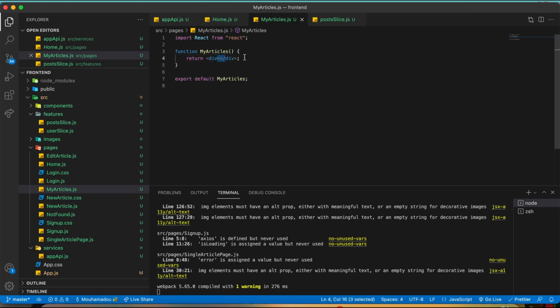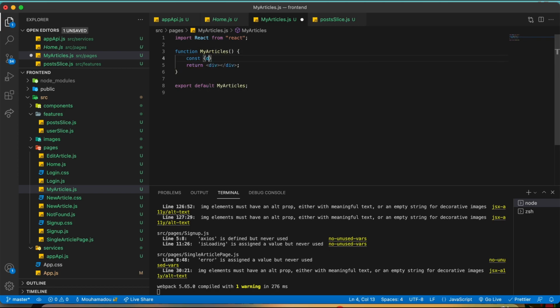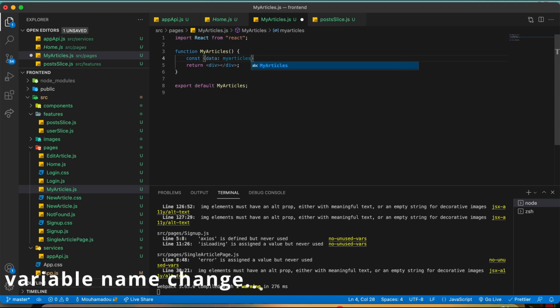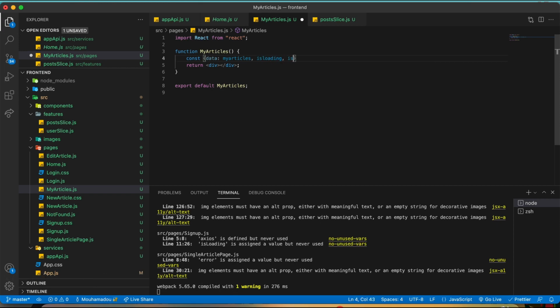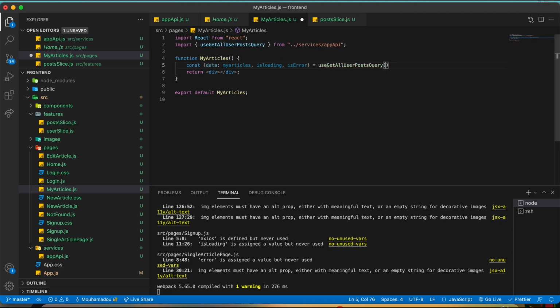Okay. So we say here again, you don't have to do it, but so data, my articles, is loading, is error, because use get all users post query.